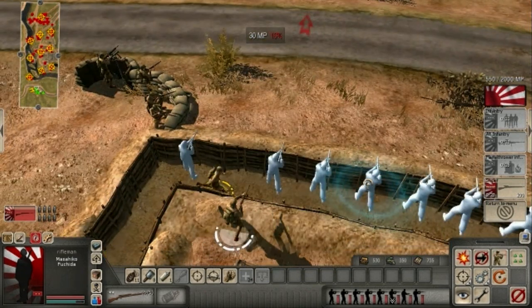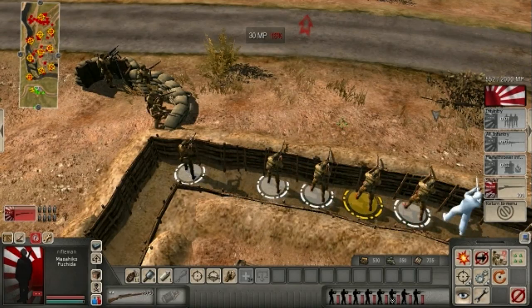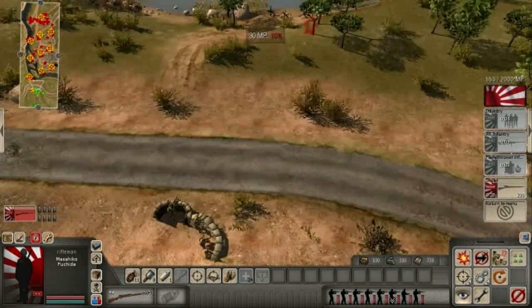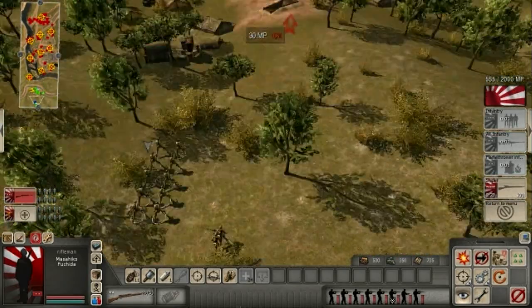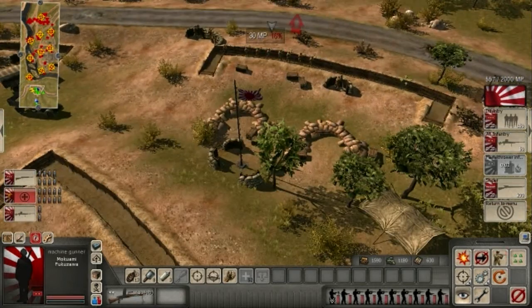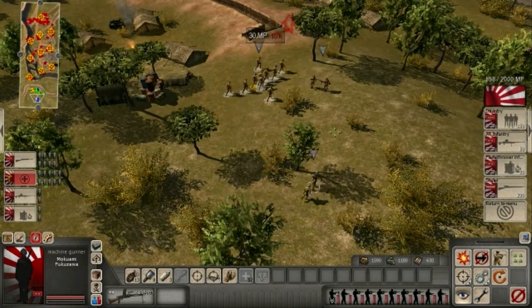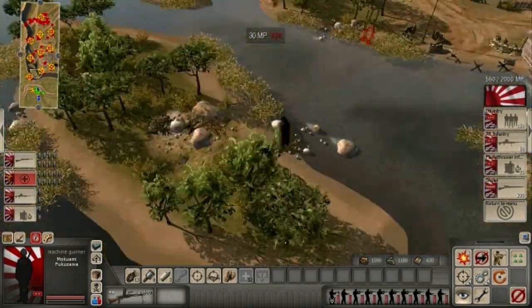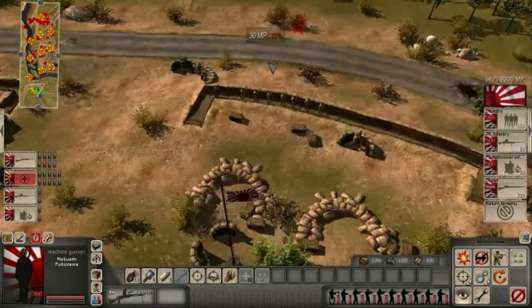Now, in the random campaign generator, I think I might do a series on that one day. Basically, you can play as Korea in Japan and try to get the best units out of the Japanese armory, because obviously you have a certain amount of points that you can get to buy all your armory, so artillery, airstrikes, and all that kind of stuff. Really, really fun mod.